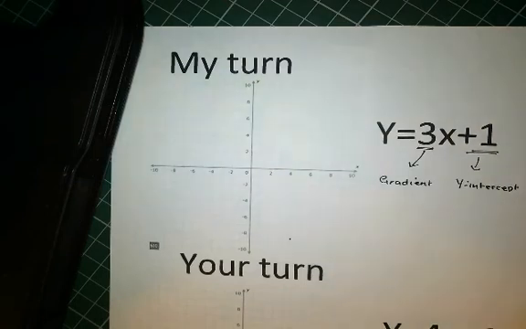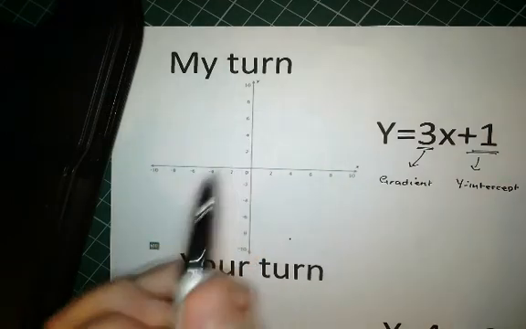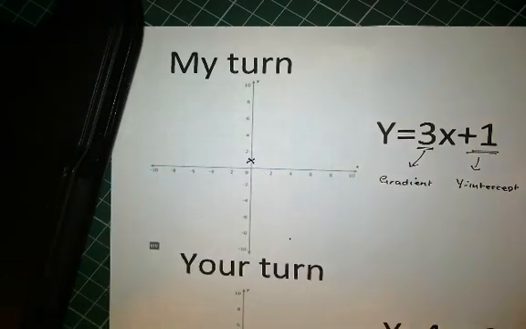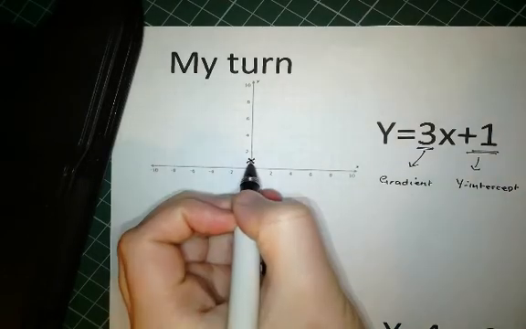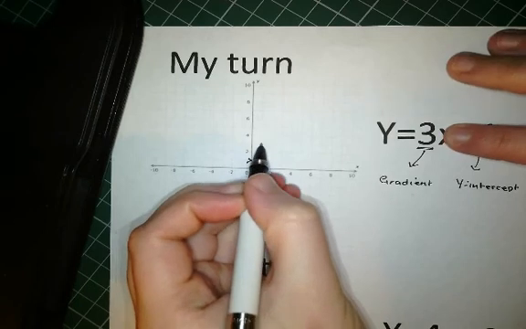First thing we're going to be doing is using our y-intercept. So in this case, it's plus 1. On my y-axis, I'm going to put a dot at my 1, which is here. The next thing I'm going to do is use my gradient to let me know how far up I need to go. But I can't just go straight up. What I need to do first is I always need to go 1 to the right. So I start here, I go 1 to the right, and I go up by my gradient, which is 3. So 1, 2, 3.